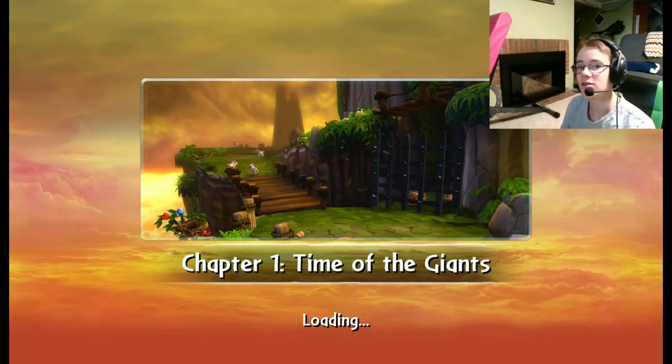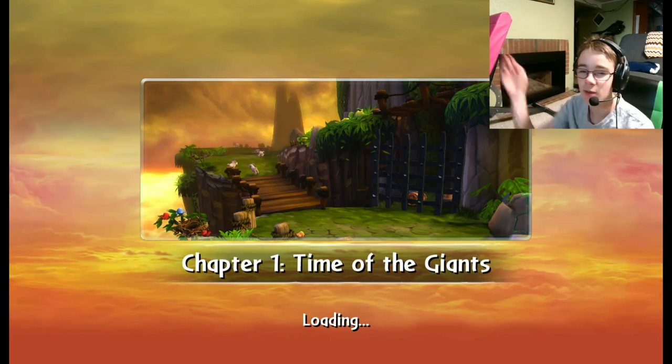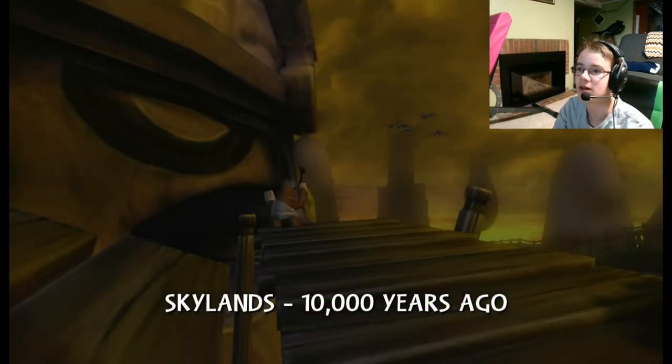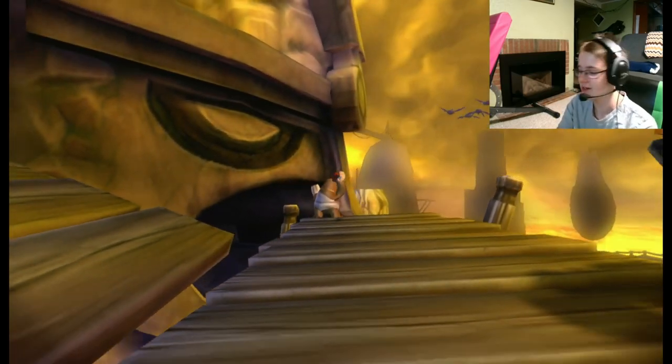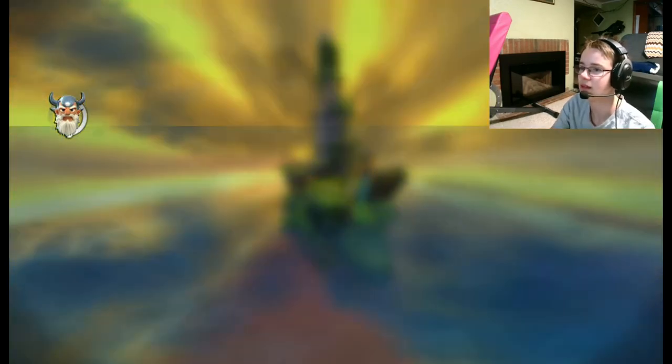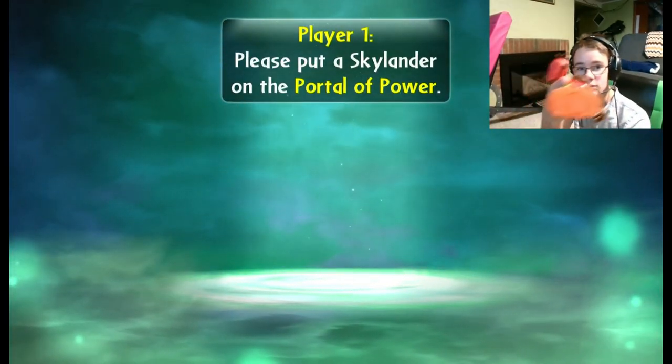So we're going to head through here and see how it's evolved, because I remember playing Imaginators on Nightmare Mode, and it was still pretty hard, and I was using Imaginators, which are overpowered as heck in that game. So let's start out with T-Rex.